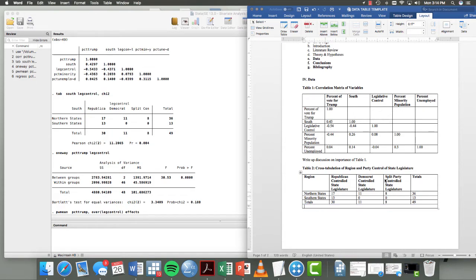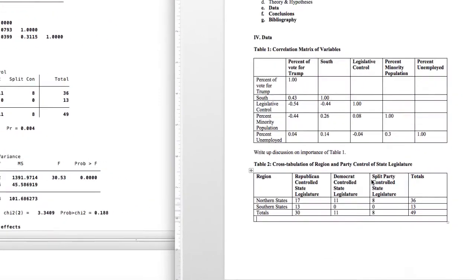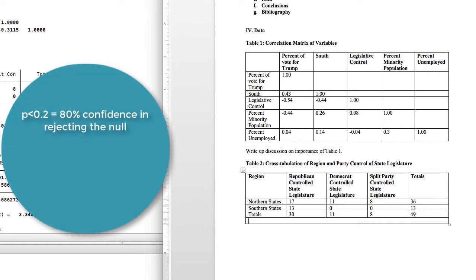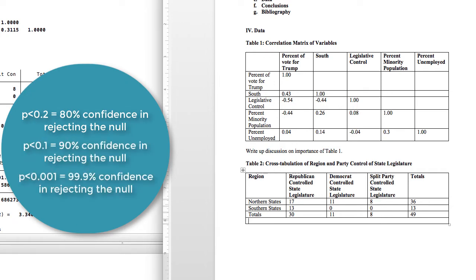data. So when you're using tables that have statistics in them, like chi-squares or p-values or things like that, it's a good idea to always put in the threshold p-value of significance in that table. So we need to let the reader know what threshold p-values we have chosen in this research paper. And we've talked a lot about this in class, about the threshold of p-values are rather arbitrary, right? Do you want to be 80% confident in your results, 90% confident, 99.9% confident?